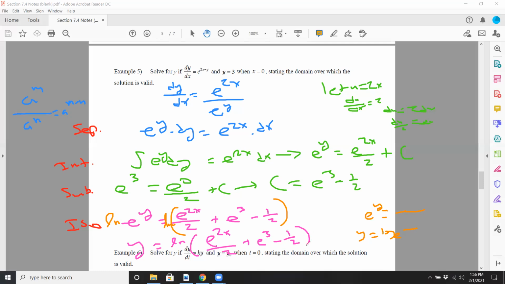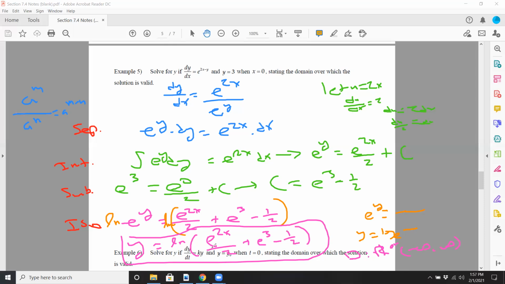Now in this case, there's no reason why there should be any restriction for x, because x is an exponent, and you don't have the x in the denominator at all. So really your domain is going to be all real numbers. So we're totally fine with that. Or you could write it like this, negative infinity to infinity, if you so desire. But that is your answer, natural log of all that junk. You don't need an absolute value around it.